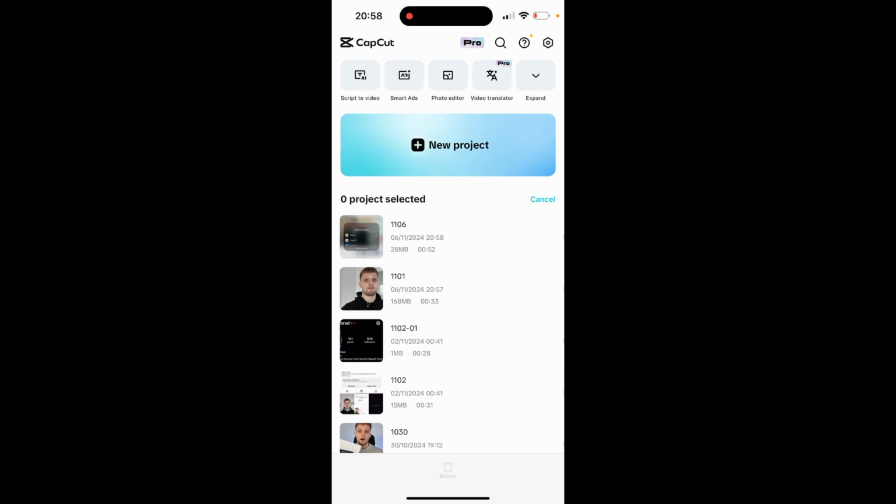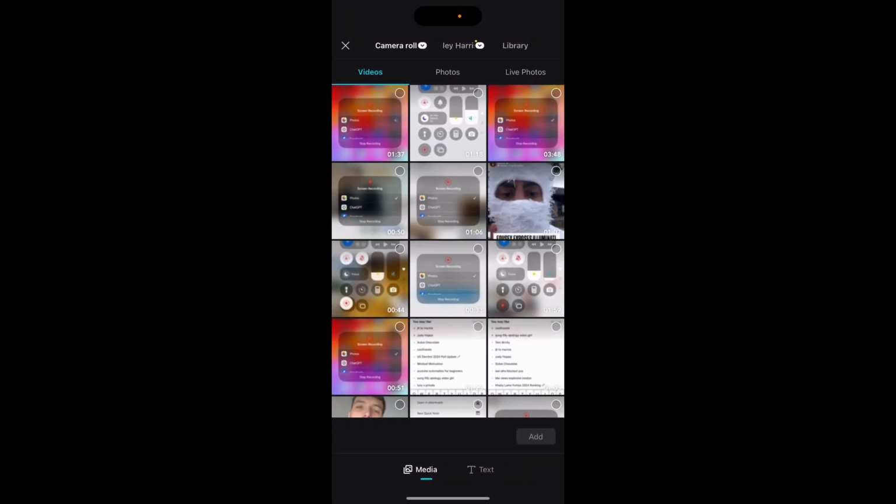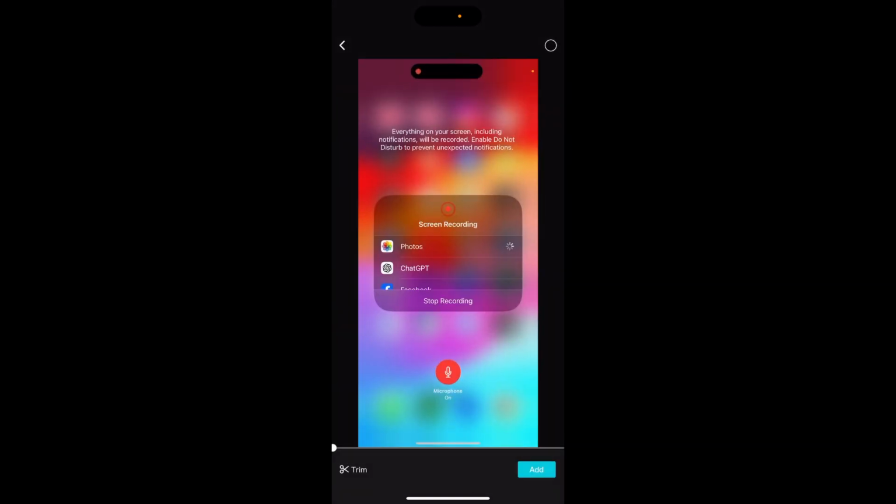In this video, I'm going to show you how you can resize the video in CapCut on mobile. So this is using the mobile app. What I'm going to do is go to new project, and we'll choose a video. Now I'm going to choose a mobile recording, which is going to be in the vertical format. And let's say I want to create a tutorial video and upload it in the YouTube format, which is obviously landscape, right?